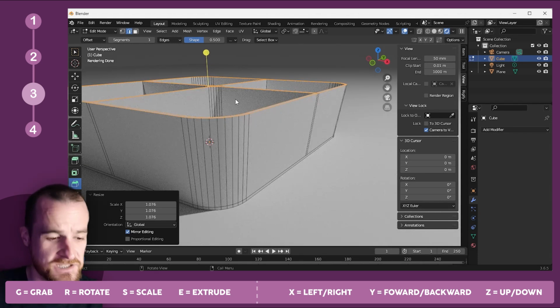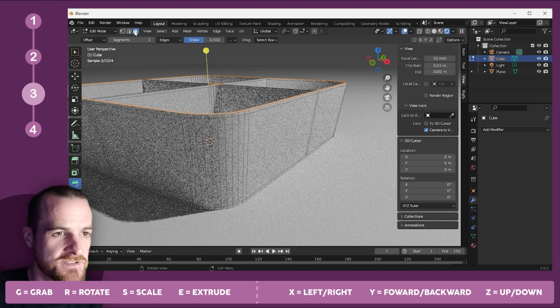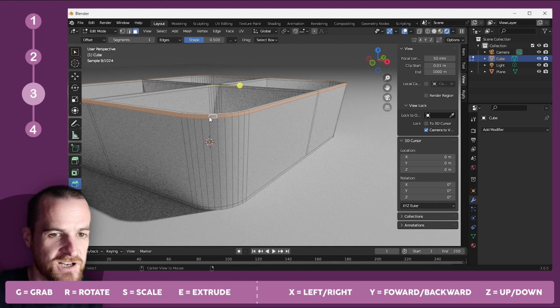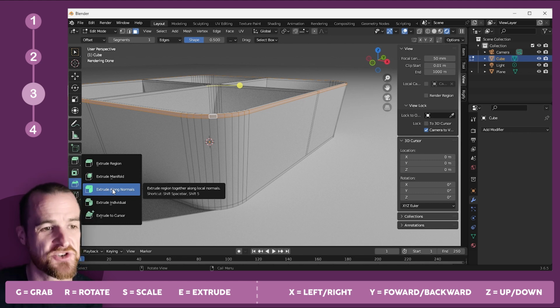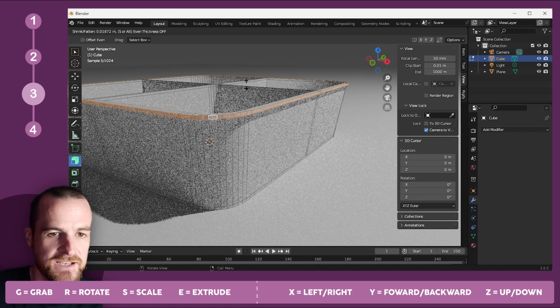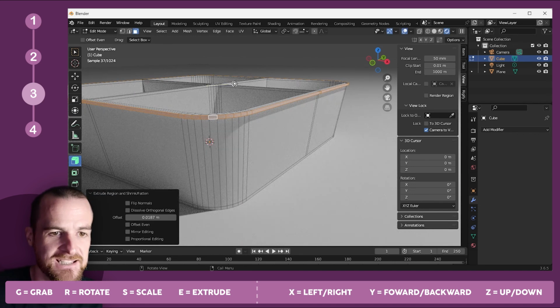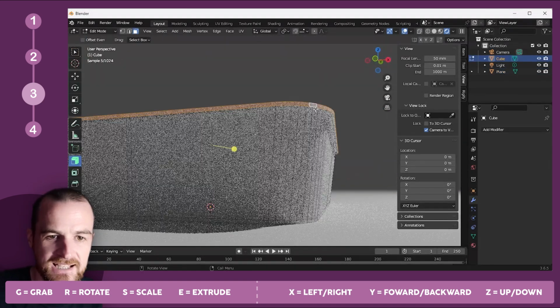So, okay, I'm going to hit the E button now and just extrude that a little bit. Now I'm going to face select, Alt, and I'm just going to click on this line and you're going to see how it selects that whole perimeter now. Now, instead of just extruding, I'm going to extrude along normals, which just pushes everything out in the direction that the polygon is facing. So if I click and drag now, you can see that it's just creating that little lip like so. See how it's looking a little bit more finished now?